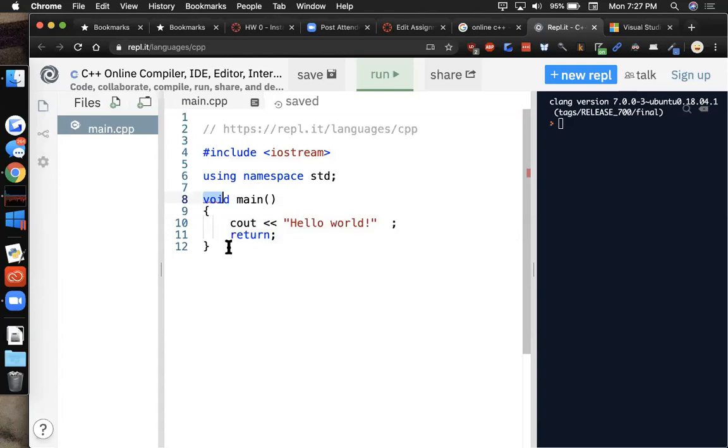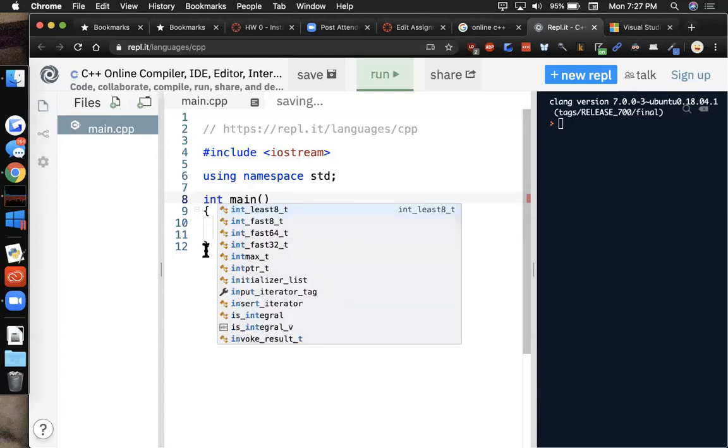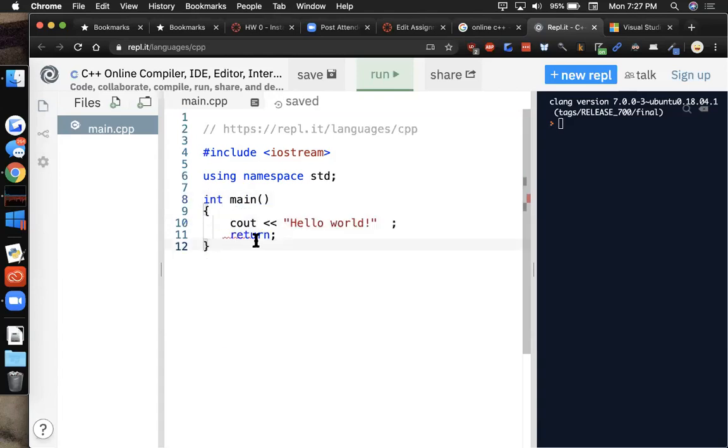So I'm going to highlight it by double clicking it and change that word void to int. And that means I need to change my return statement to not just return semicolon, but to return space 0 semicolon, like that. All right, so there's my program.